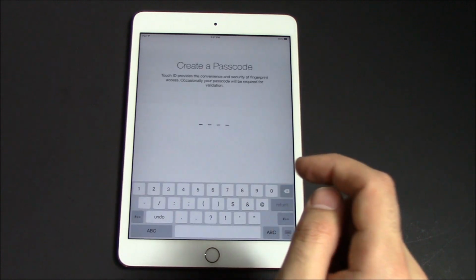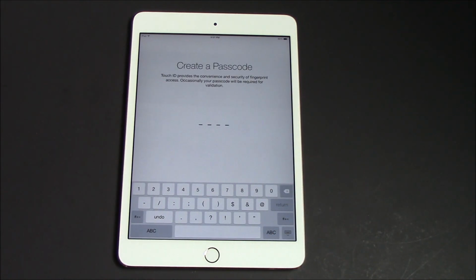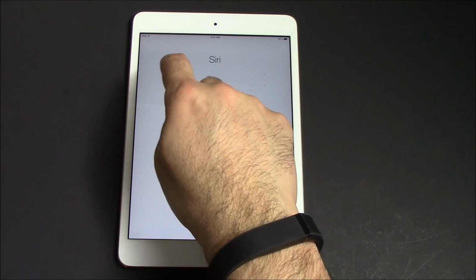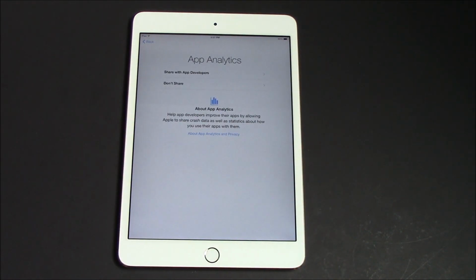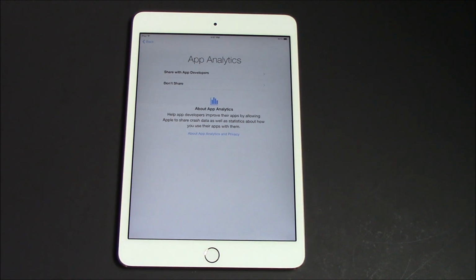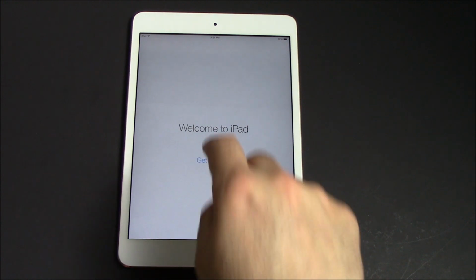I'm going to hit continue, and now it's going to ask me for a passcode. So I'm going to select, this would be a 4-digit passcode, so it would be a number passcode. So I'm going to enter in a passcode. Once I've entered my passcode in and confirmed it, it takes me to this step of, do I want to use Siri? Yes, I do, so we'll go use. Do I want to send diagnostics to Apple to help them out? Yeah, sure, why not? We'll send those. And do I want to send app analytics to help the developers out? And we'll help them out as well so they can improve apps. And there we go, get started.